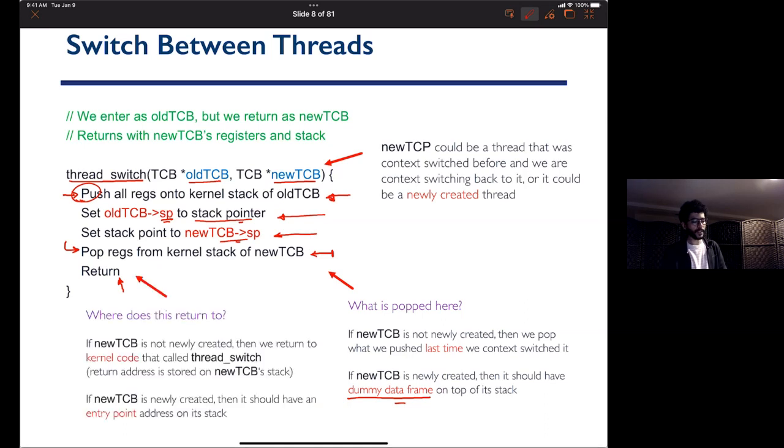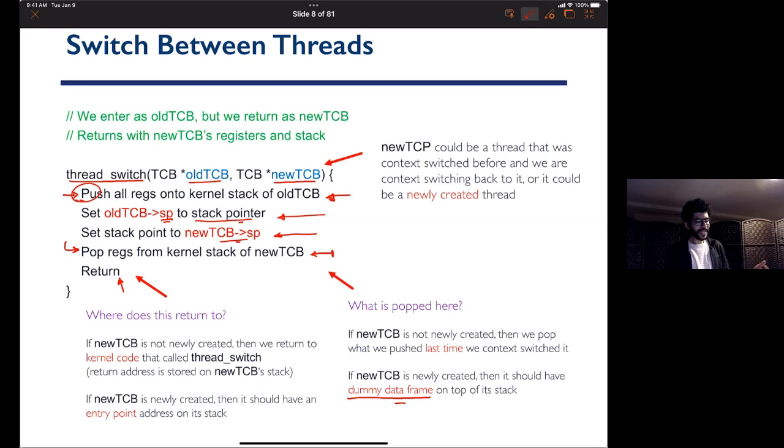The second point to be made here is, where does this return go when we return? If you remember, when I was talking about a stack, I told you that return always goes to the return address on the stack. Now, what is the stack that we're using, right? We're using the kernel stack because this is kernel code.